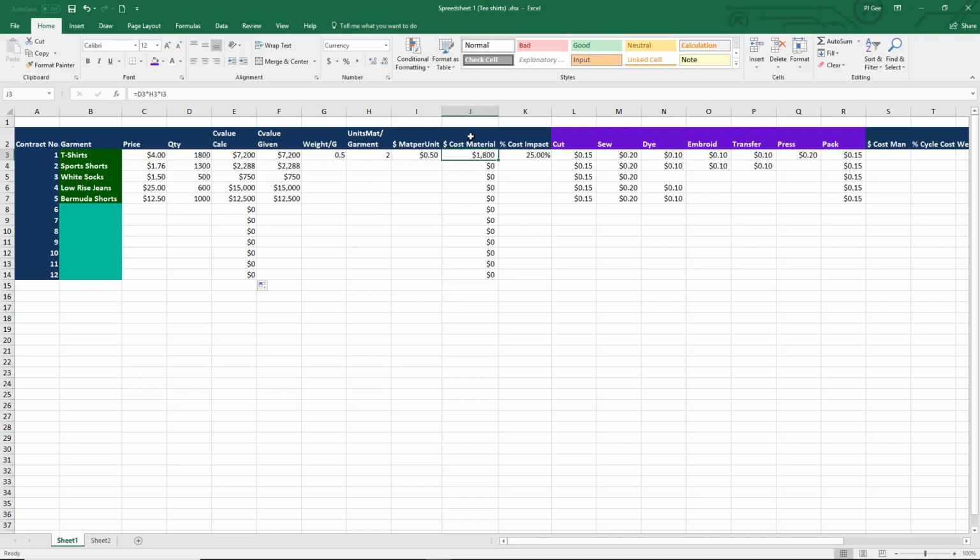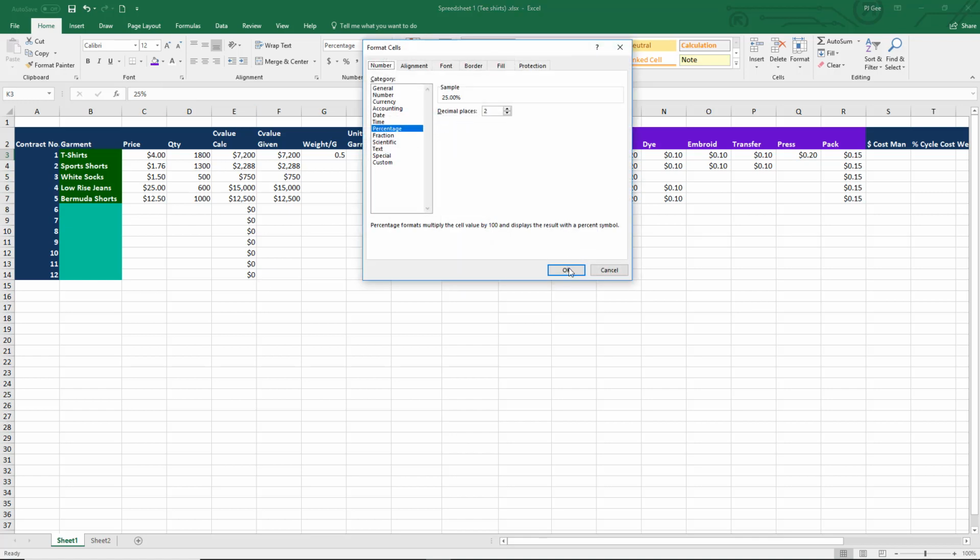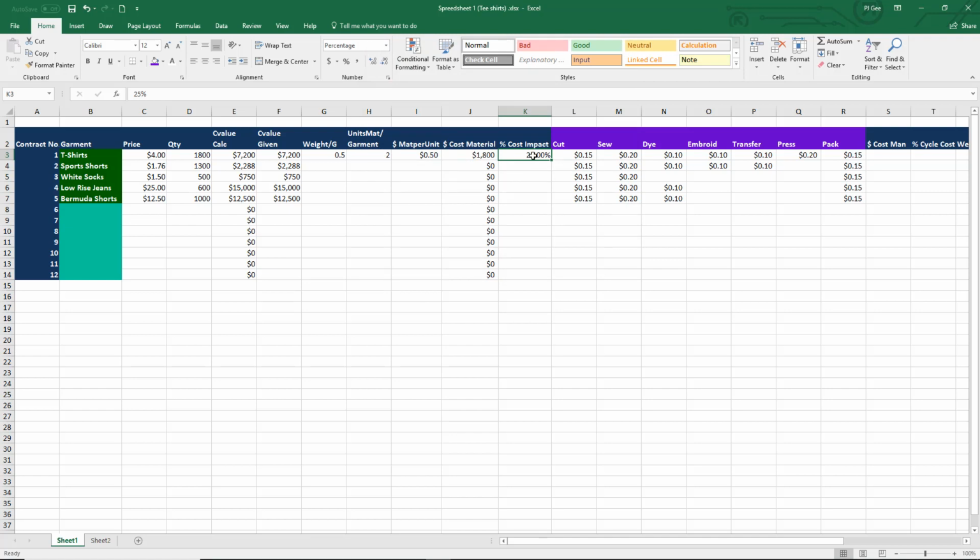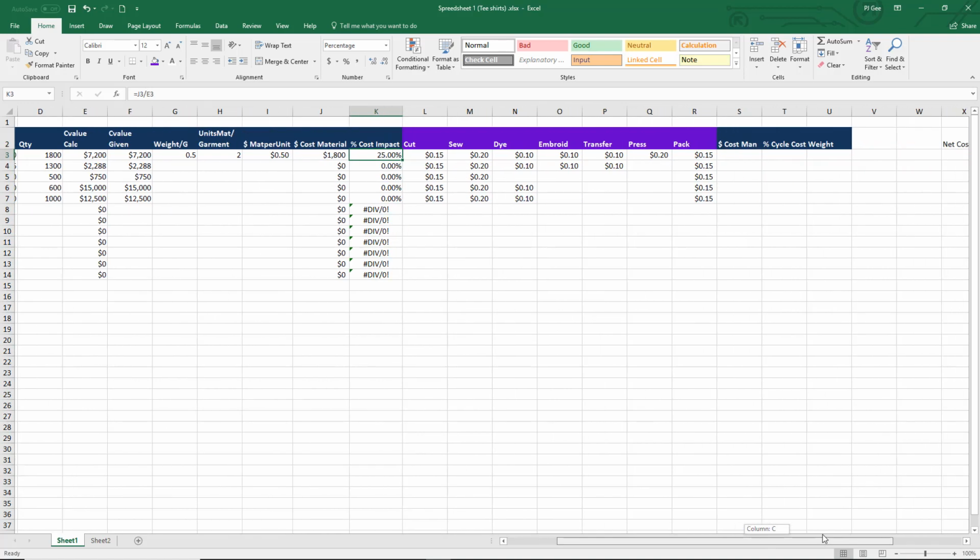So the cost of material we have in the hard cold dollars, and then the percent impact on that is you have 25%, and I'm just going to make sure that we've formatted that. Okay, so it's formatted that way, but now you have to make the calculation is going to be the cost of materials compared to the contract value. We'll use the calculated one, all right? We'll work on things, okay? So then we can drag that all the way down, all right? And that'll clear itself up when you start loading up the numbers up here. Right now you have a divide by 0 error, but don't even worry about it, okay? So we're just trying to get through the top one, okay? The top first t-shirt contract.